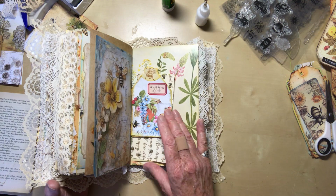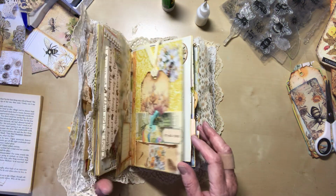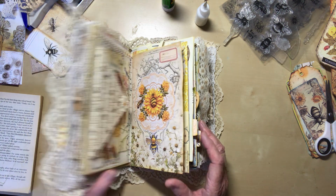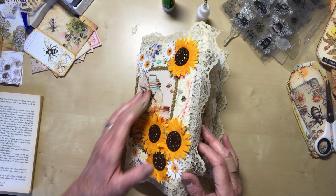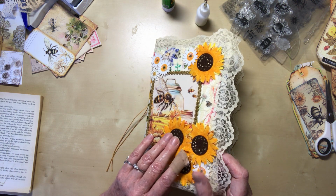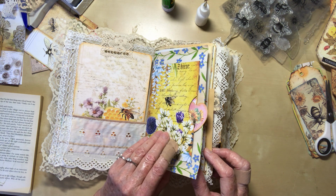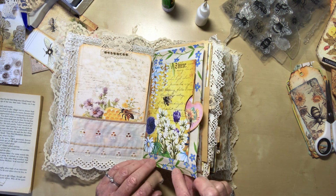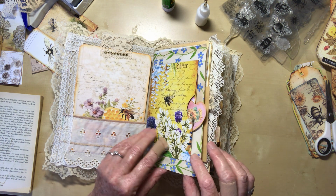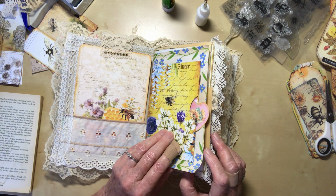As you can see, she's getting very big as usual. All my journals I like big chunky ones, and what I'm doing is I'm just basically working my way through and seeing what it needs, so I'll just quickly flick through. That's just a little bit of painting I did myself, a bit of drawing and painting for that page. I may do another little bit of that somewhere along the line.